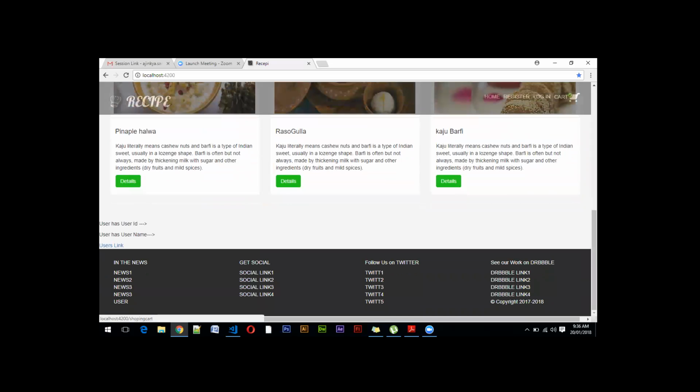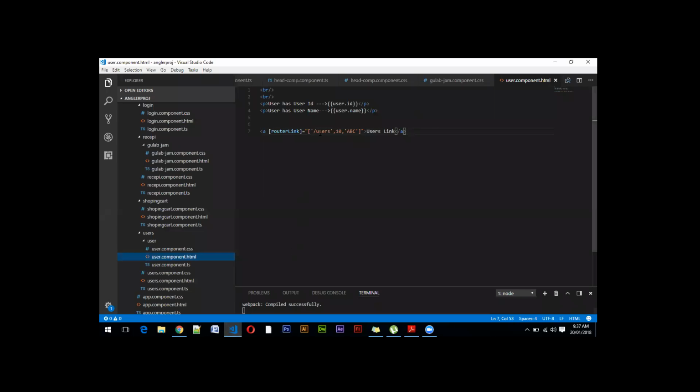About these things, I have a question. The URL that we are hitting, the main intention of the previous lecture was that either the user can enter the URL with the ID, or use the route link in a similar fashion.